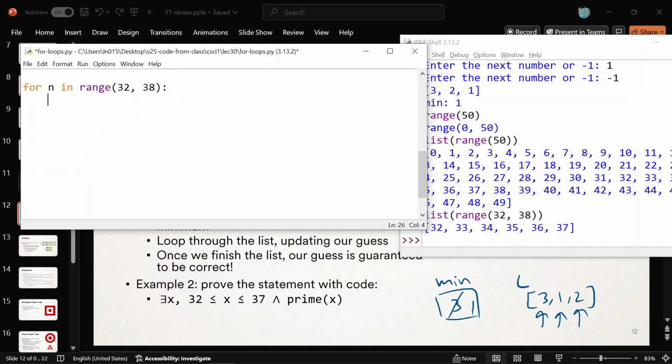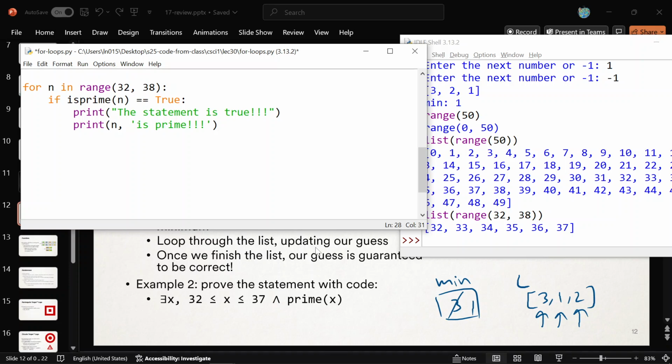I've proven my statement if I found one that's automatically between 32 and 37, right? And then it's also prime. So if this number n is prime, I'll make an is prime function. If is prime n gives back true, then I found a good one, right? Print the statement is true. Yay. I found a good one, and then I can print the number that was prime. N is prime. And if it doesn't print something, I'll know that it's false, right? Because then it didn't find a good one. That can be how we do that.